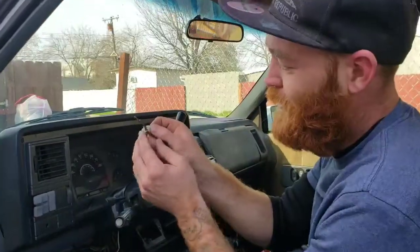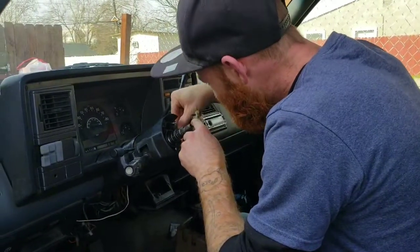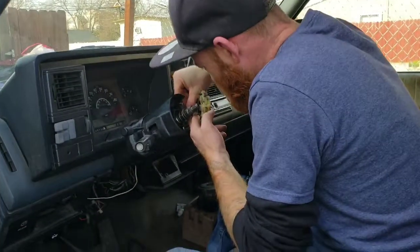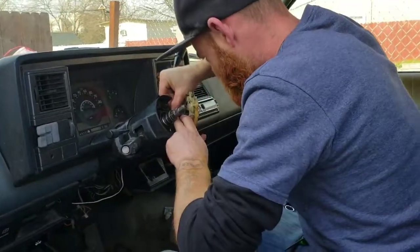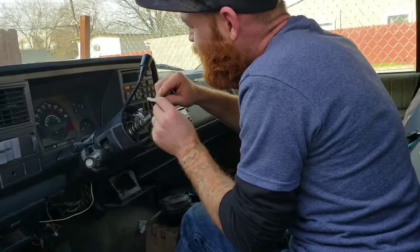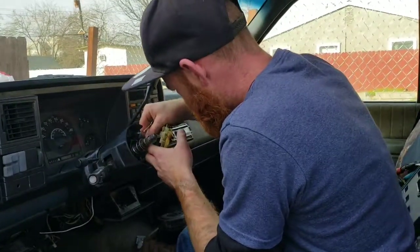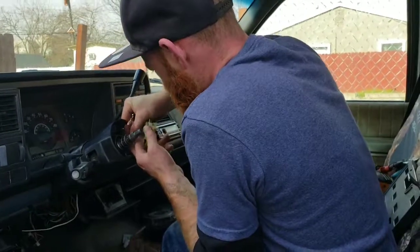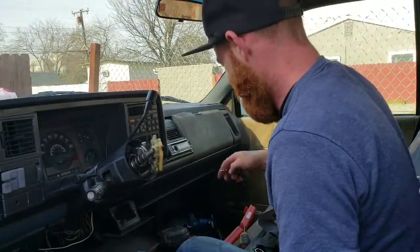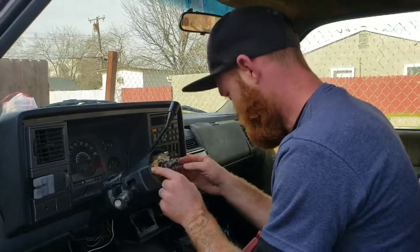Be careful though, even though on video these look like they're bent and out of whack, I assure you that's how they came out, and they were working before. Maybe that's why. Take the key out. It's just one screw. There we go. Alright. So now that that's back in, I think that's just a sensor that makes the buzzer work. You know, when you put the key in, it goes, yeah. I think that's all that goes to.